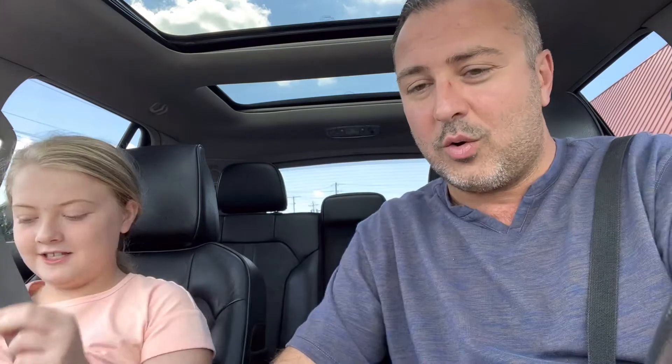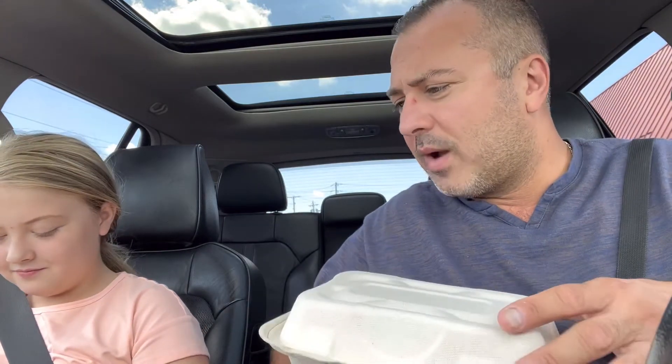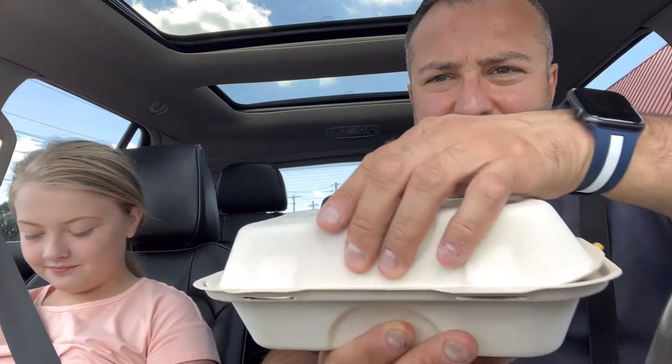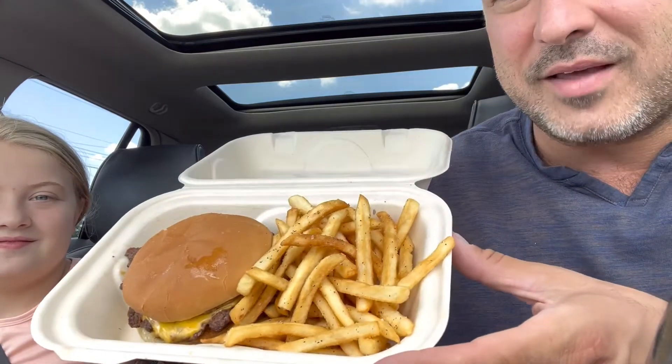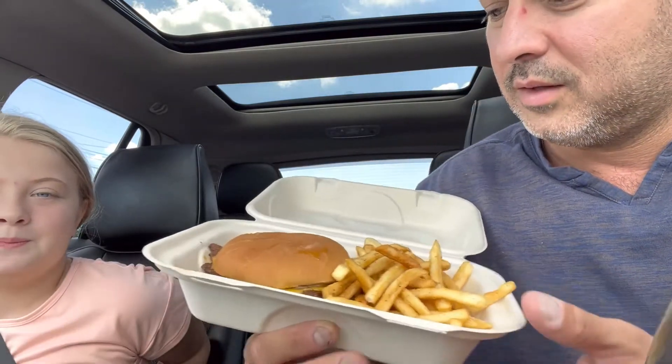It's going to be hot, so make sure you blow on it before you eat because we're going to have to rate it. Check this out — here is the kids cheeseburger. Get out of here, this is a kids meal? That's big. That's beautiful. Look at this — these are smashed burgers. And here are the fries.